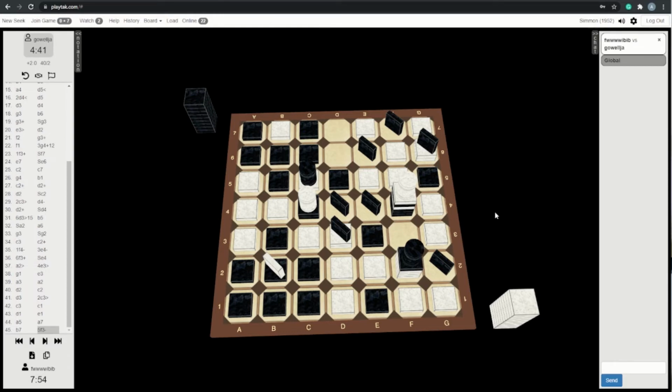Now, where will white play? White should not play here. Hmm. White drops a flat here, and black spreads across. Black comes out on top and turns a flat for the moment. White can follow with this capstone stack. This is going to be a tough one.